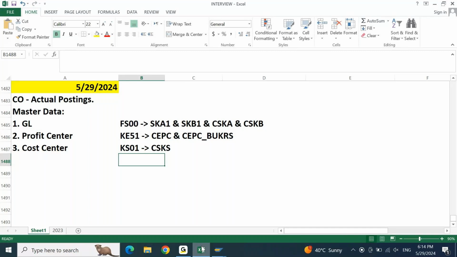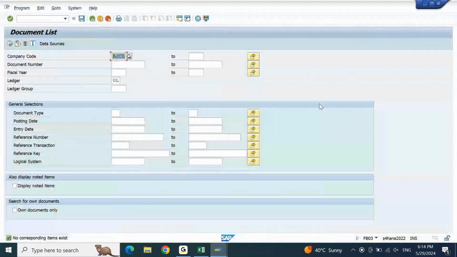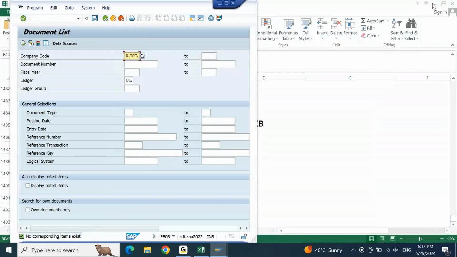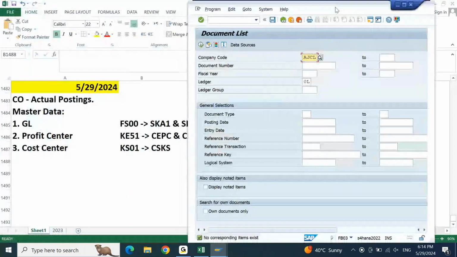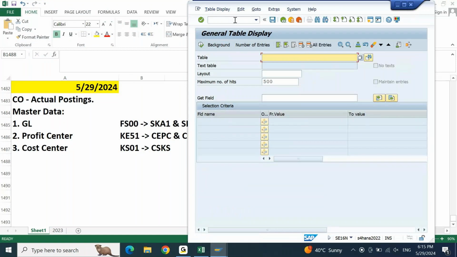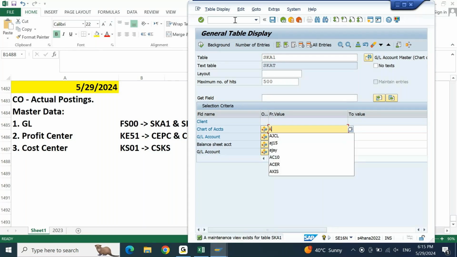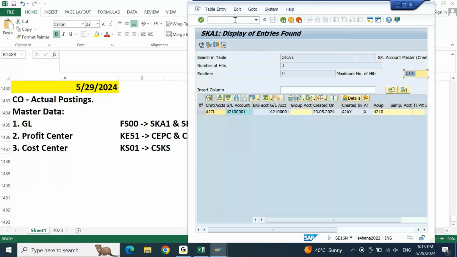Now let us verify straight away from the backend table whether you have the required GL account master plus cost center and profit center master. To verify any table, as we know, go to SE16N and open SKA1 first. From SKA1, if I look at my chart of accounts, let's say AJCL, and run the report, there is a single GL account currently created under this chart of accounts.